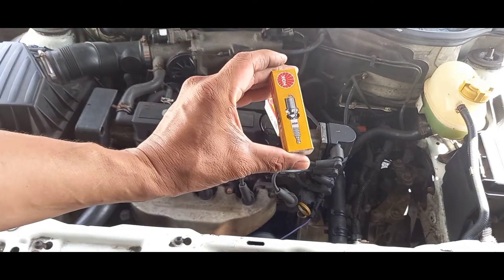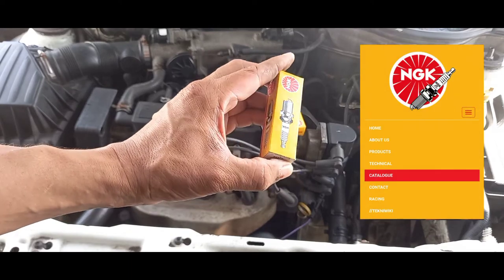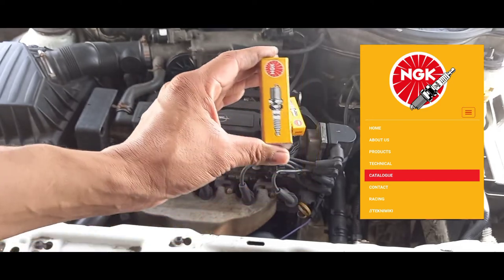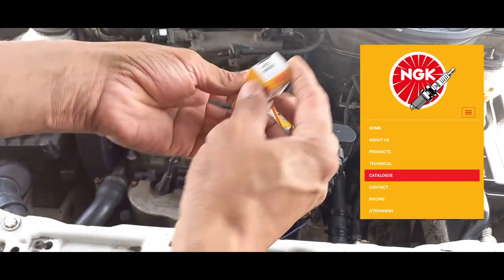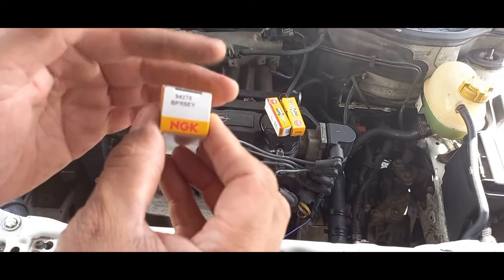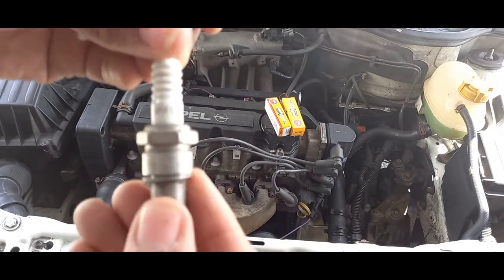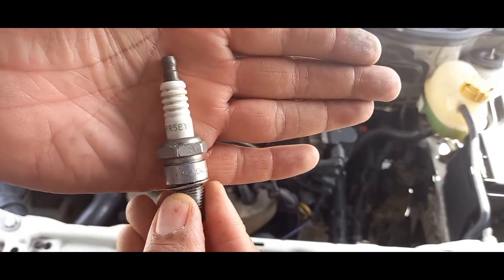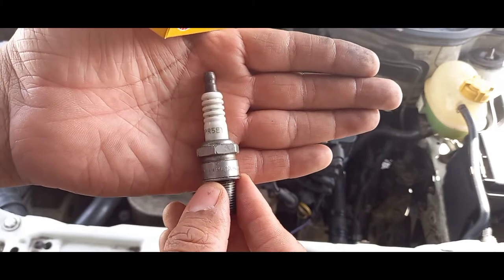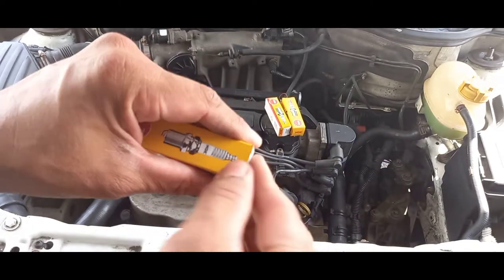As I've said in my other videos, please refer to your vehicle's manual, or when you go to the spare shop take a picture of your vehicle's model number. You can even take out the old spark plug and check the number on it — there's always a number on the box and a number printed on the spark plug itself. Take that, go to the spare shop, give them the year model, and they'll tell you exactly what spark plugs you need.